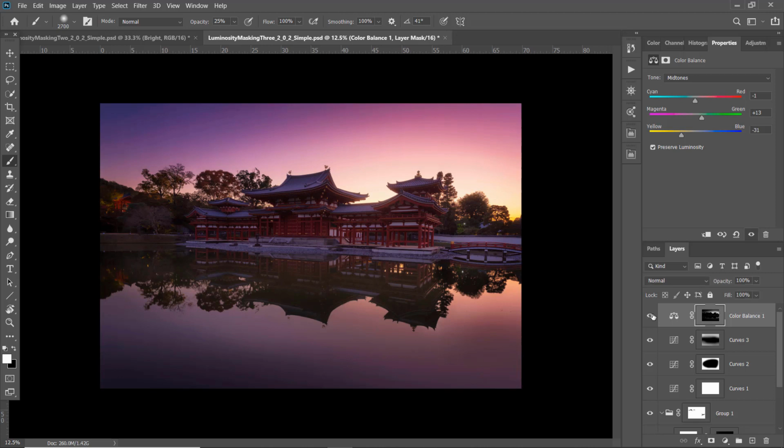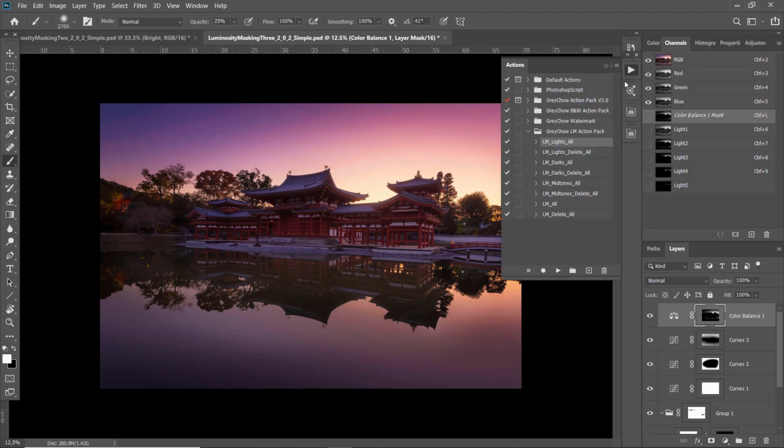So before, after. This also helps to create a color separation between the highlight here and the rest of the photo. So if you want to further brighten up the temple here, you can also use the Luminosity Mask again.